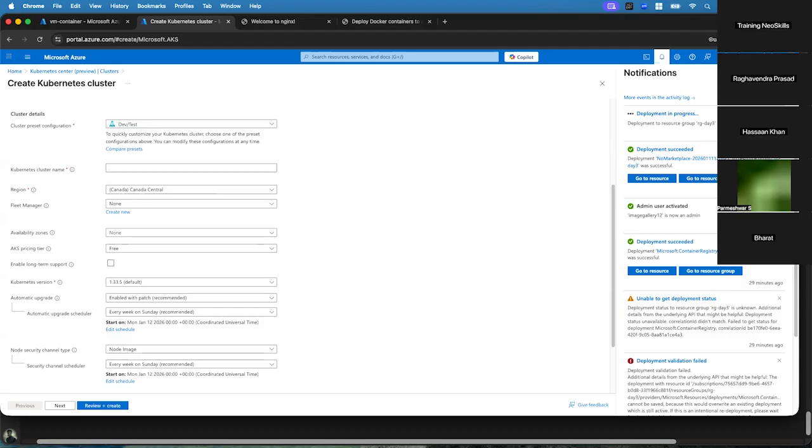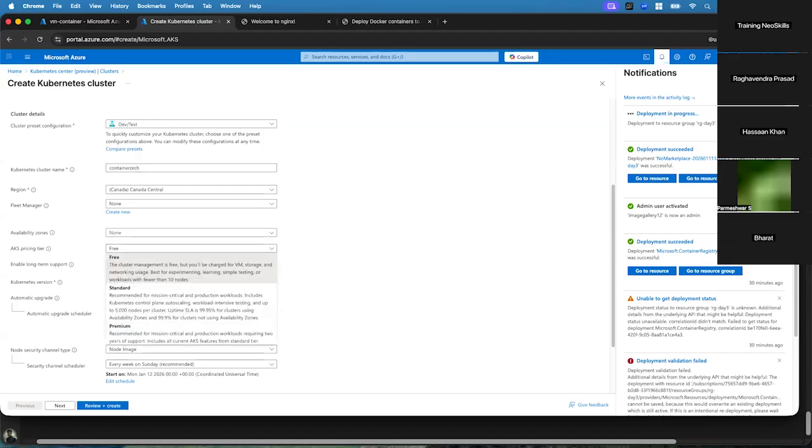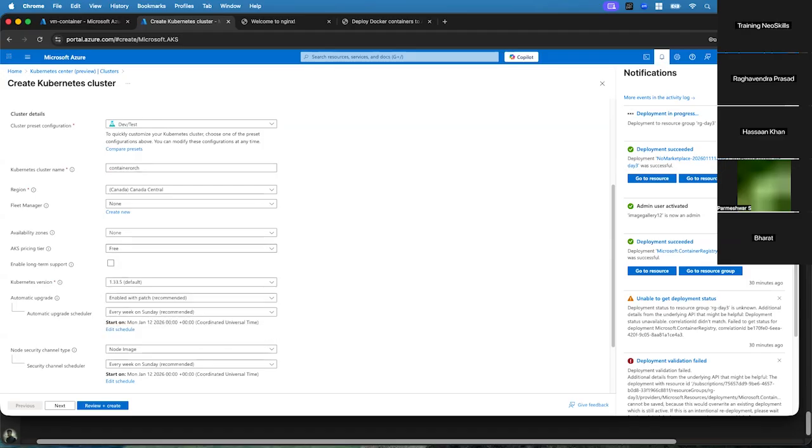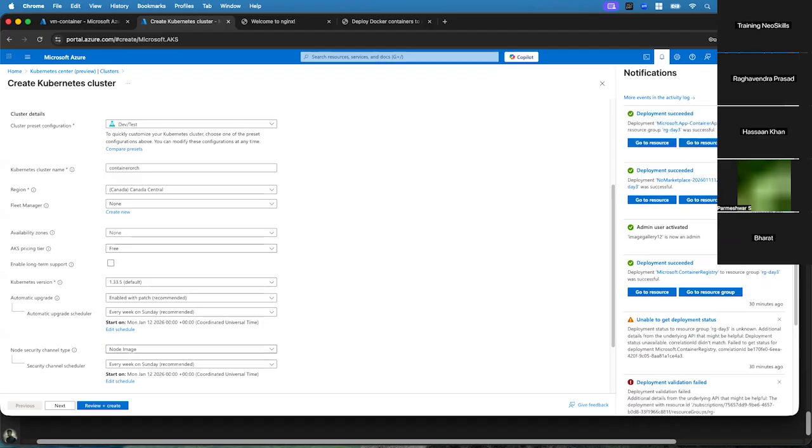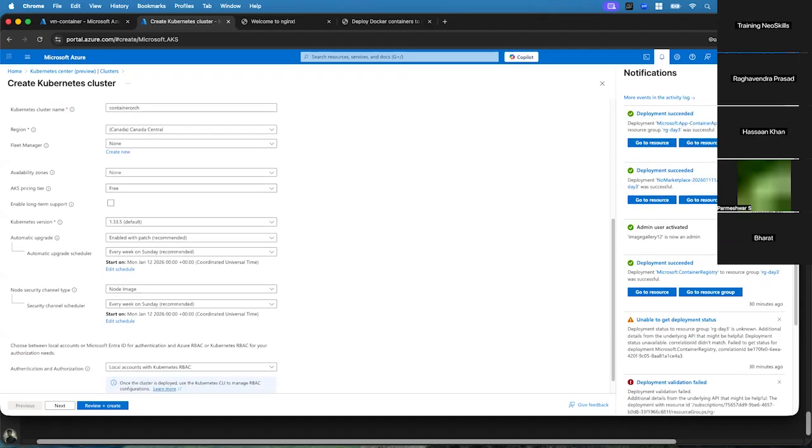I will put some naming convention for it. Container org, something like that name. Okay. And then pricing tier, free pricing tier, standard pricing tier, premium one, whatever you want, you can choose that. After that, here we have the Kubernetes version, automatic upgrade, everything you can enable that. And this is the node image.